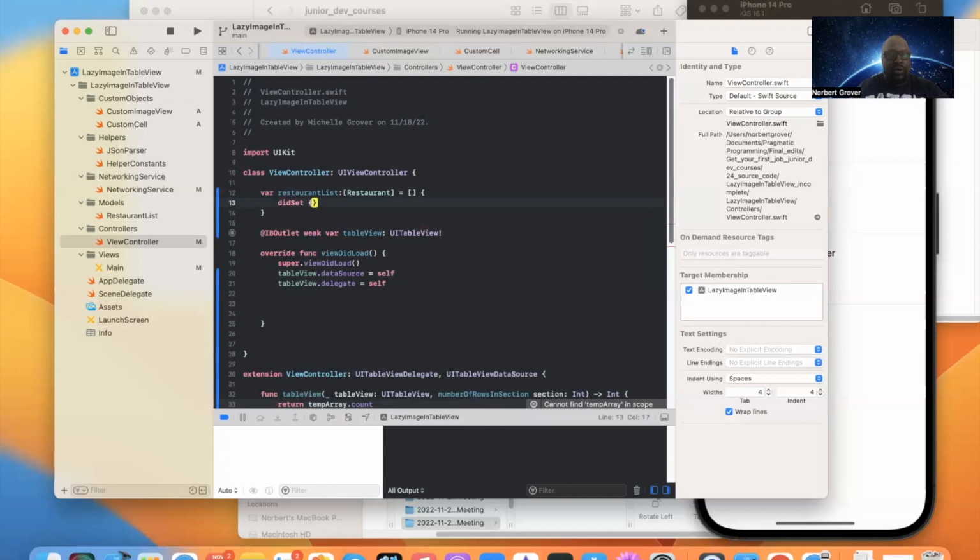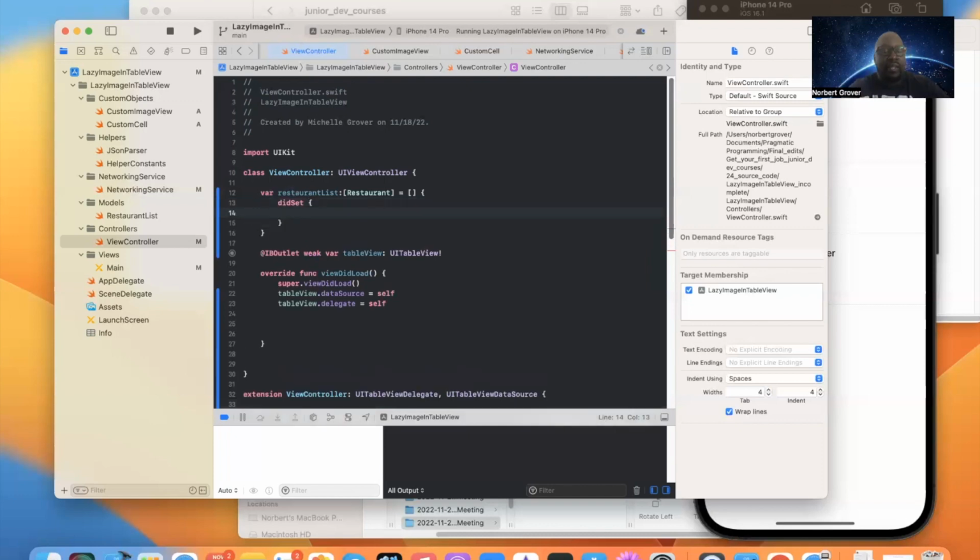So basically when the value of restaurant list is changed in any way, did set is activated. When this value is changed, I want to reload table view. And table view being reloaded with information has to be done on the main queue.